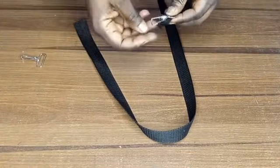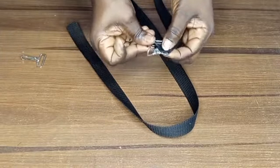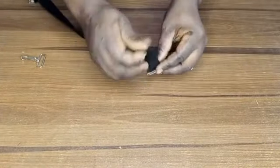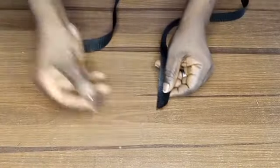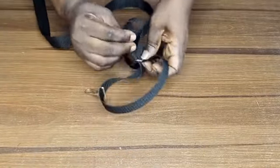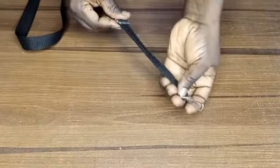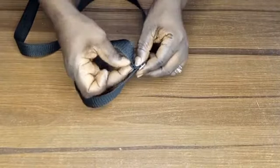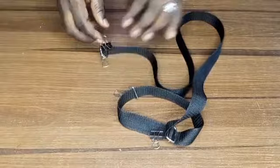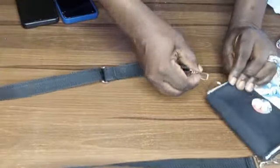Now I'm going to sew my strap. The strap is 50 inches and this hook is a 1 inch hook. So I'll put it, and now I'm going to fix my adjuster. This is my adjuster, a 1 inch adjuster also. Then I'll put the second hook. So I'm trying to fix the hand to sew the long strap that I will attach to the bag. After putting it this way, the next thing now is to take it to my machine and sew it. I will sew it here and also here. This is it. And after sewing it, you will now put it in the D-ring.